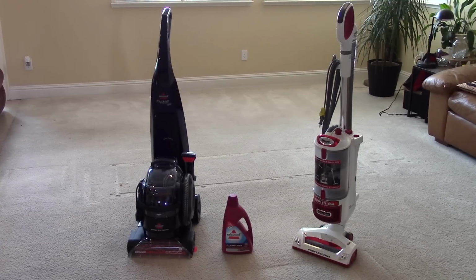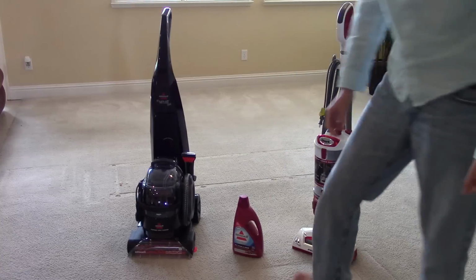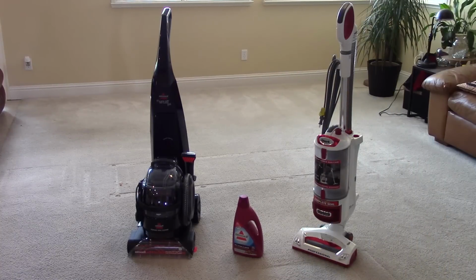Today we're going to be doing some carpet cleaning with the Bissell DeepClean Lift-Off Pet. In addition, we're going to be first vacuuming with the Shark Rotator, and then for our solution today, we're going to be using the Bissell Pet Stain and Odor Solution. As you can see, I've already cleared the room of all the furniture that I'm going to be clearing, and with that, let's get started.